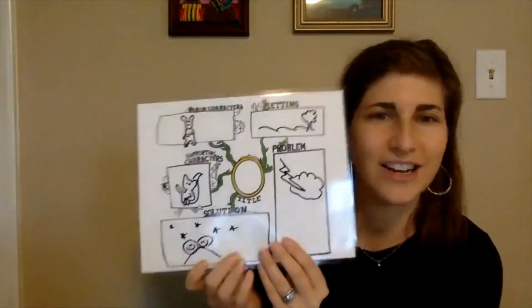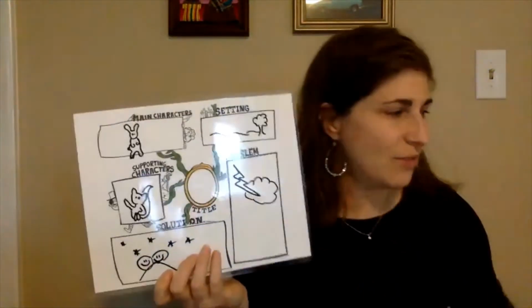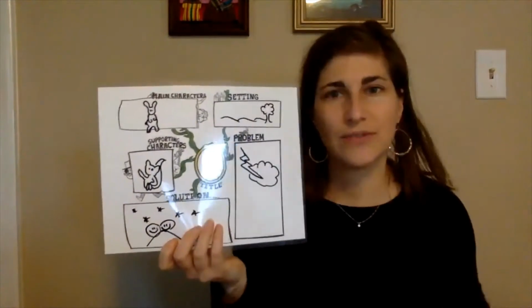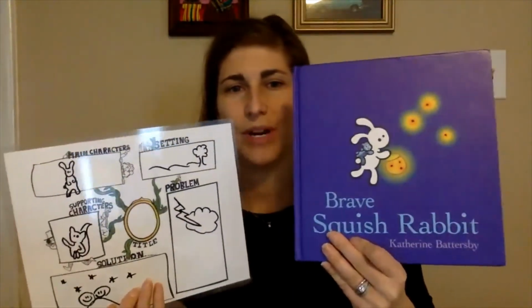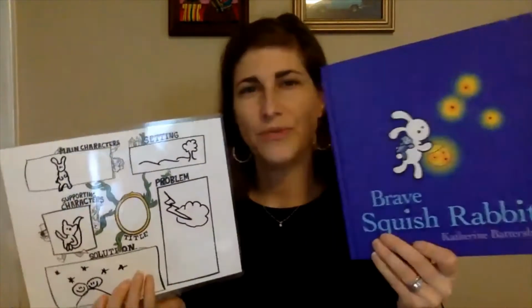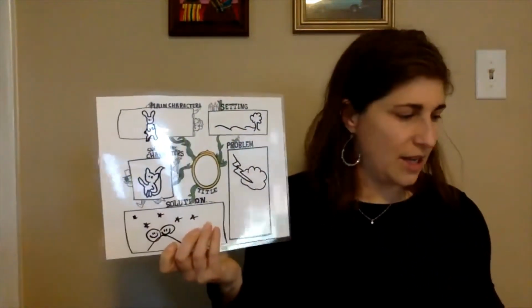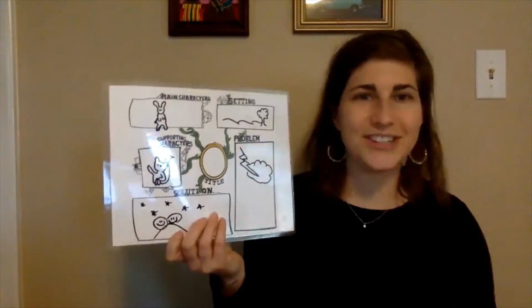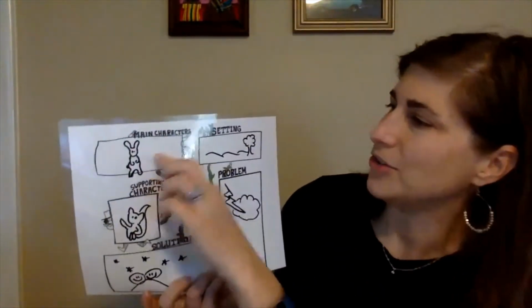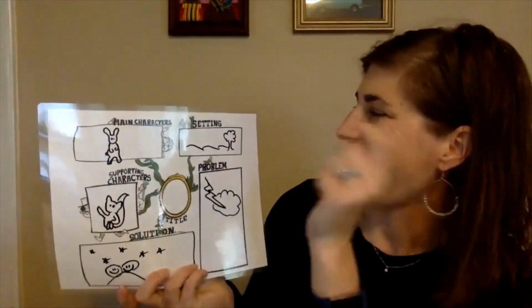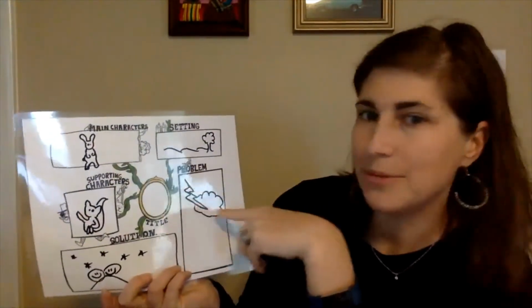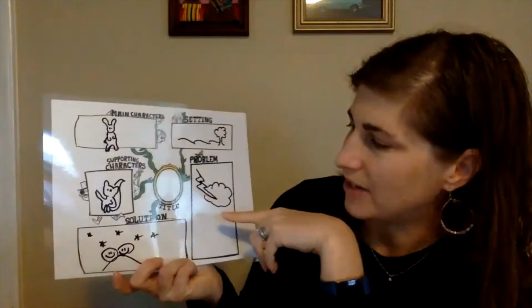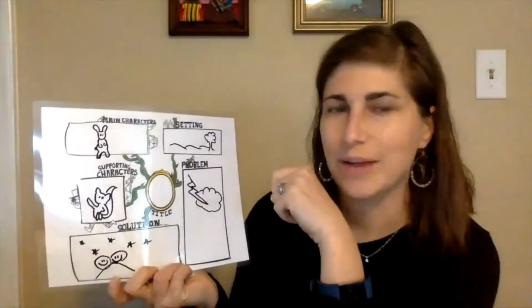But if they're more basic, this side, what I really like about it, not only is it cute, but you can draw on it. So I went ahead and drew. If we were going to do this for a book, this is one of my kids' favorite bedtime stories. It's Brave Squish Rabbit, who's afraid of everything and then realizes that there's nothing to be afraid of. And so I drew Squish to the best of my ability, and the setting that it was in, his friend Twitch, the problem being the storms and the things that he was afraid of at night. And then the solution is that they're happy together.